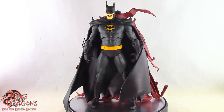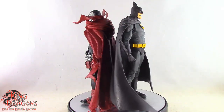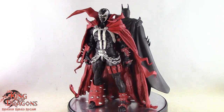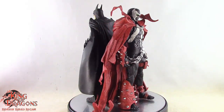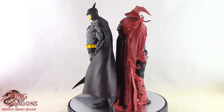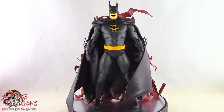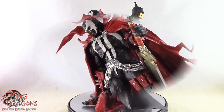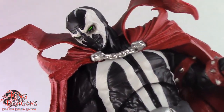So they do have the same articulation points you would expect out of a McFarlane figure, but one thing to note is that they do have limited articulation in some spots. Their shoulders are very limited due to their capes, and just looking at Spawn you can tell that some of his articulation is hampered by his design. But overall they are great looking figures, so with that out of the way, let's get them posed for my final thoughts. The McFarlane DC Multiverse Batman and Spawn is a very impressive set indeed.